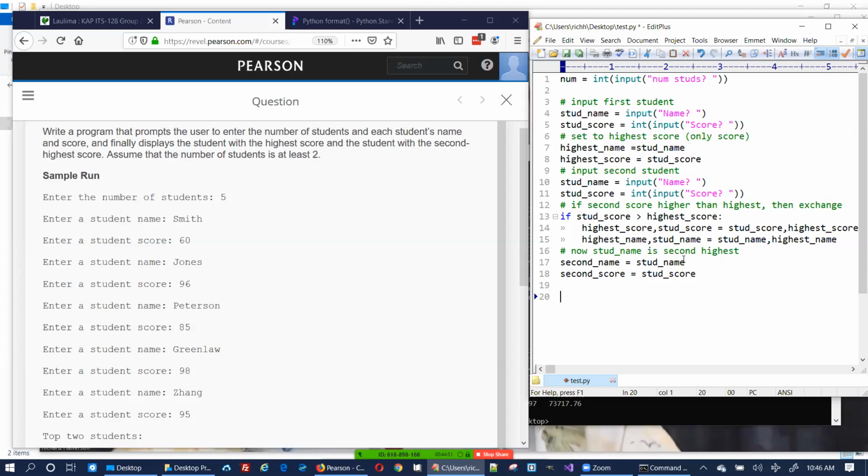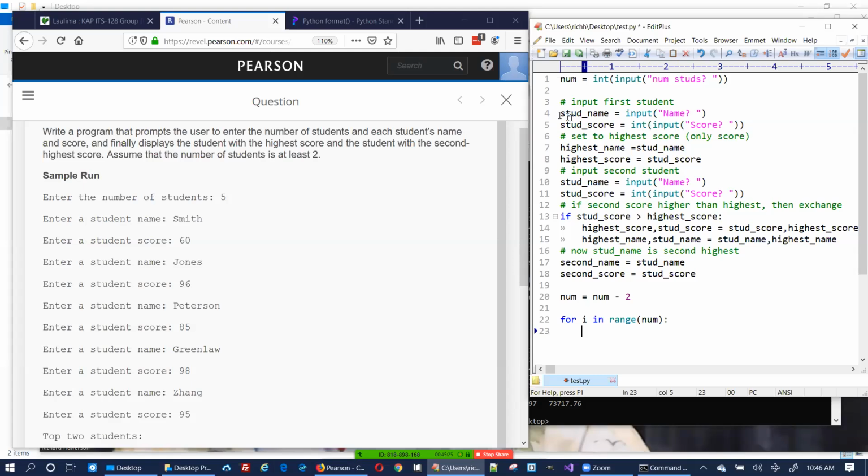Now let's do some sort of while loop, I guess. Oh no, we have a number. So num equals num minus 2. There's that many left, and so we can do for i in range num. That'll work.